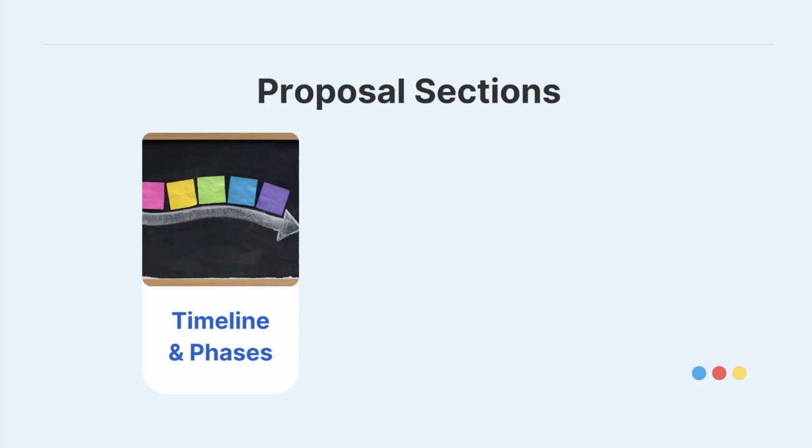After that, you want to include timeline and phases of the project. This goes over how long the project is expected to take. Again, this section needs to be very well defined, including estimated dates and times, and also breaking down the project the best you can. This will help create an understanding of where the project is likely going to go in each of the phases.